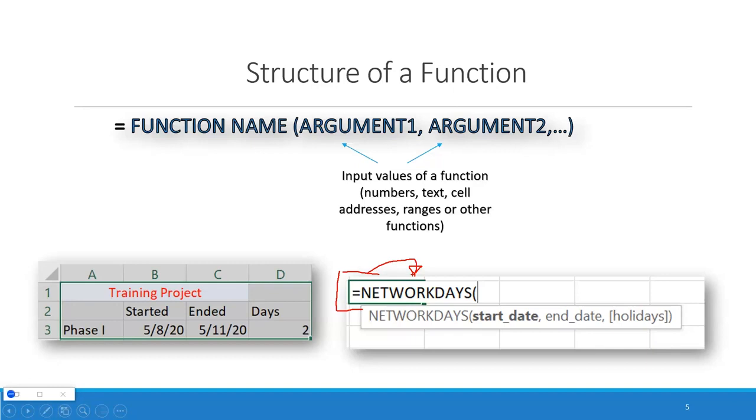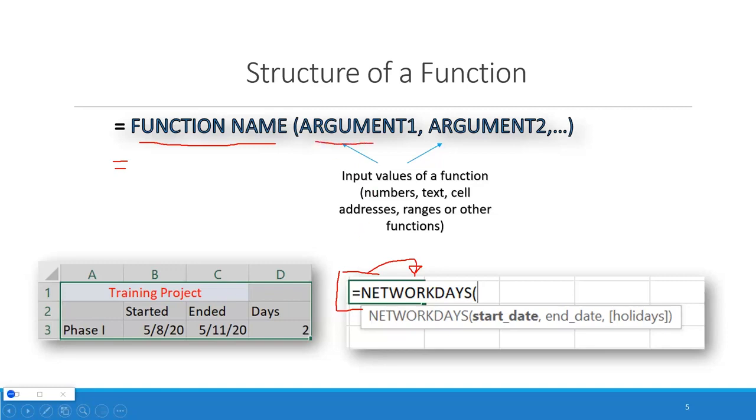So when you want to use a function like this, of course, the first thing you have to know is the name of the function. Every time you're going to use a function, you start with the equal sign. That probably all of you know. So you start with the equal sign, and then you type the name of the function. If you want, you can also select from a list, and I'm going to show you the two options, whether you type in the function name or you select it from a menu where you can make a function selection.